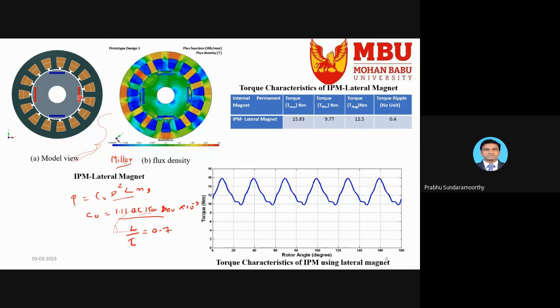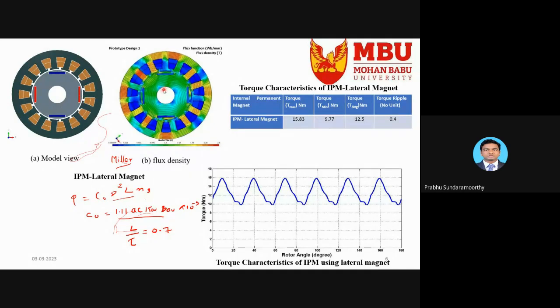So the direction of magnetization has to be reversed between the adjacent magnets, right? Otherwise, what happens? The flux will rotate in the same core itself. So more value of cogging torque would appear for this motor. So to avoid this, we need to have a different direction of magnetization.